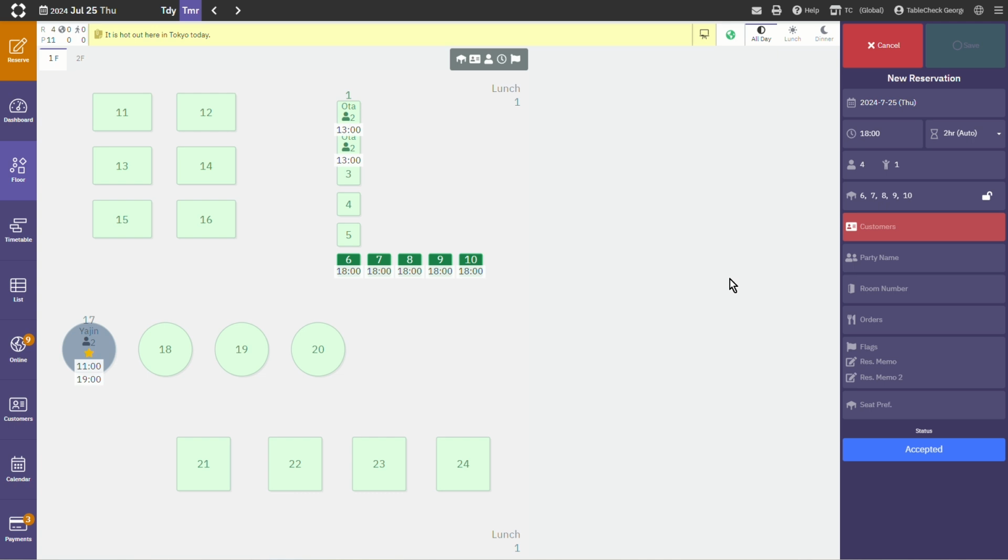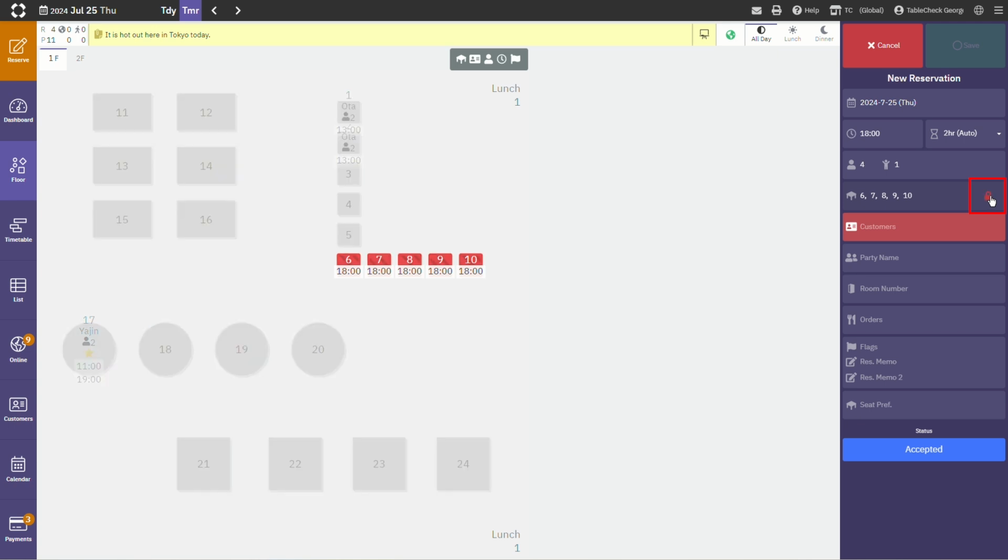If you are on the phone with the customer as you create this reservation and you are able to assign tables with enough seats, you can inform the customer at this point that their reservation is confirmed. Clicking the lock icon allows you to lock the reservation to the selected tables so they cannot be accidentally moved or reassigned. This can be useful for reservations that request specific seats within your venue.